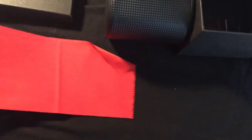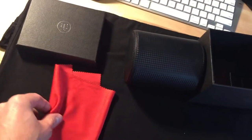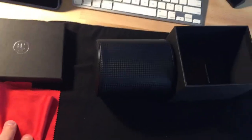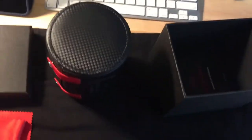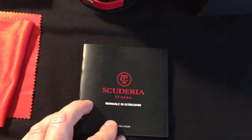If you have bulls around and you're trying to get them to chase you, that should do the trick! But this is actually a fabric cloth so you can clean your watch and pack it with your watch — nice that they included that. Here's a look: it says Conta Tempo Scuderia, and you can see CT Scuderia. I'm going to set the watch aside so it doesn't roll away while we look at the paperwork — always my least favorite part of an unboxing.